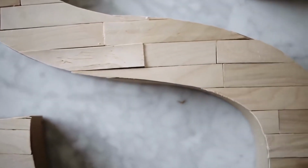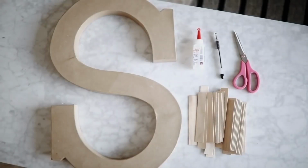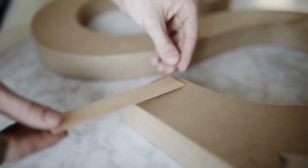I always get requested for a ton of decor that includes an initial or something that you can customize a little bit, and I love this take on an initial decor piece. I think this would be so cute in an office space.